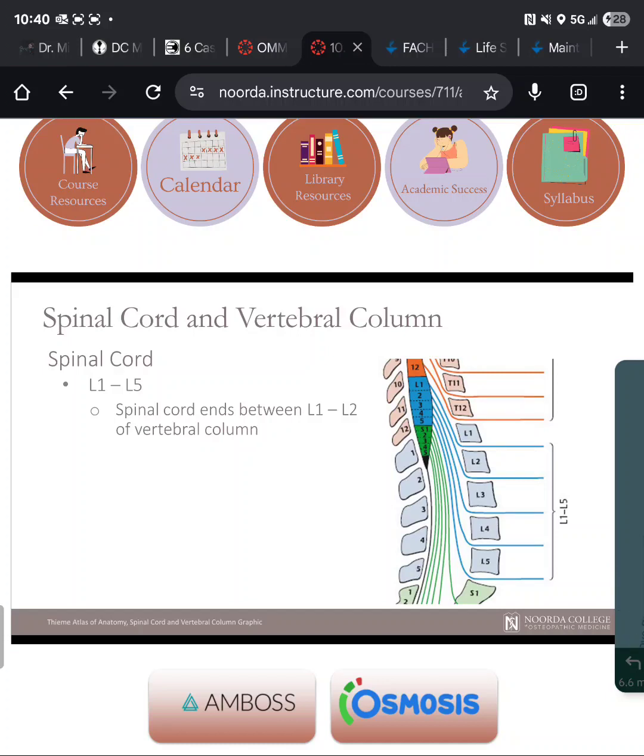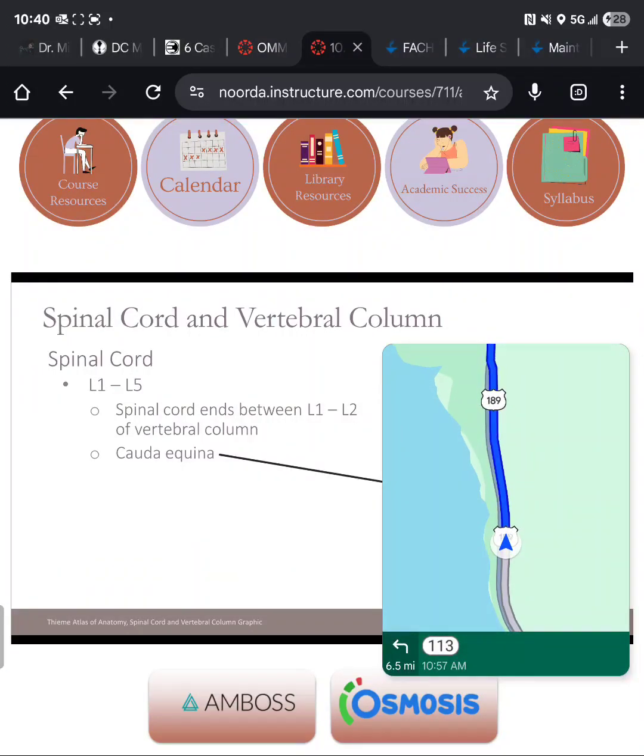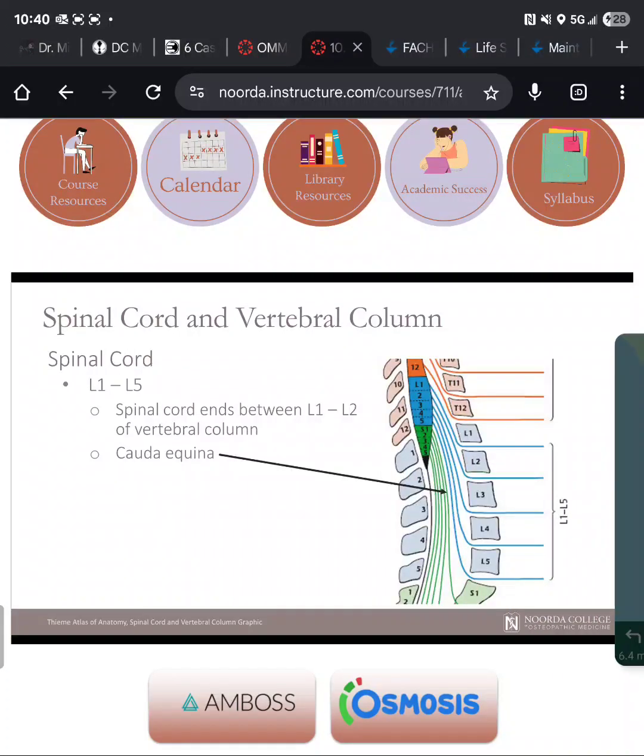All of the spinal nerves inferior to the end of the spinal cord are known as the cauda equina, or the horse's tail, because cauda or caudal means tail, and equina or equine refers to horse, so it's the horse's tail, and that's what it looks like, and you'll get to see that in lab. In the lumbar region, there's also a lumbar enlargement, and just like the cervical enlargement, the lumbar enlargement is created as a result of having to fit extra neuron cell bodies in the spinal cord to innervate the lower limbs.